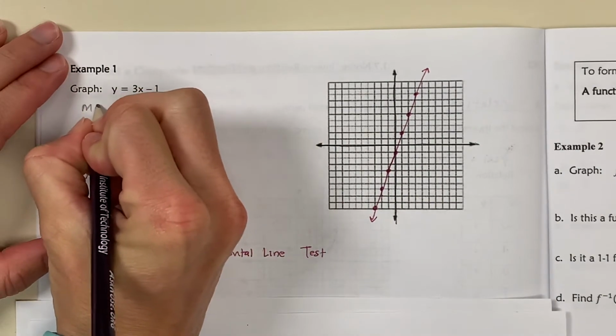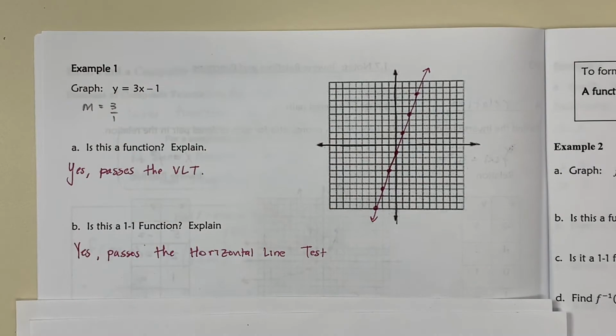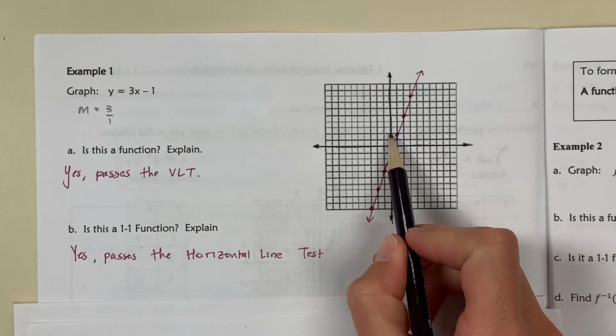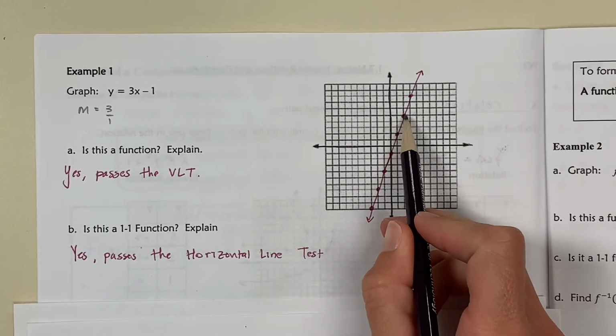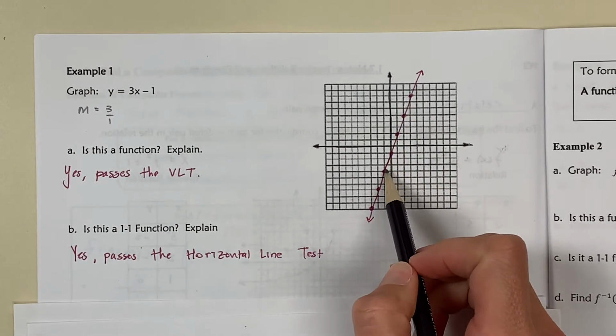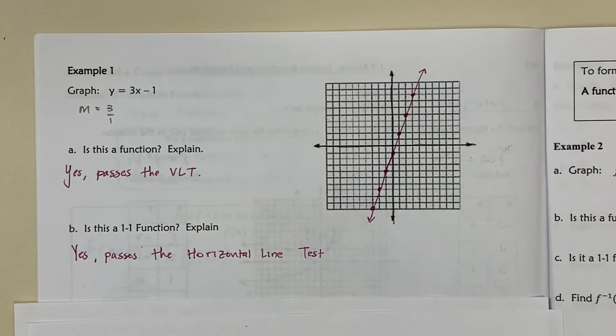To make the slope a fraction, we put it over 1. So it's a +3 over a +1. From our y-intercept, I would count up 3, right 1, up 3, right 1, up 3, right 1. I could also go down 3, left 1, down 3, left 1. Okay, and then I have enough points. I like to use my ID or a ruler as a straight edge so I can make a nice picture. And I have graphed the linear equation.